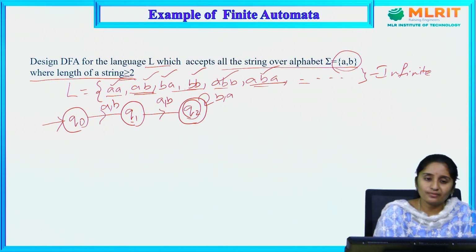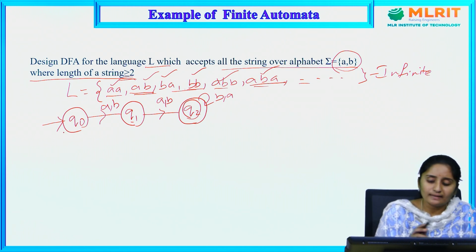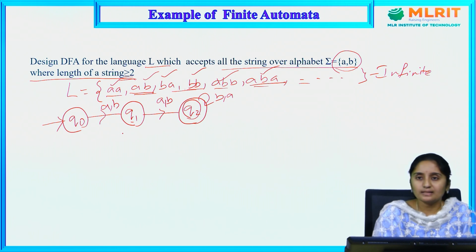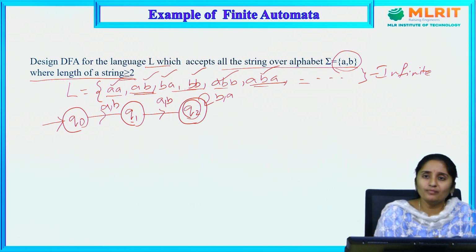Check whether it is satisfying my DFA. Q0 on transitions 2, it is there. Q1 on transitions A comma B, there is some path. Q2 on transitions, there is some path. So this is the string, it is accepted. The same way we can construct the 5 tuples which we have constructed now.